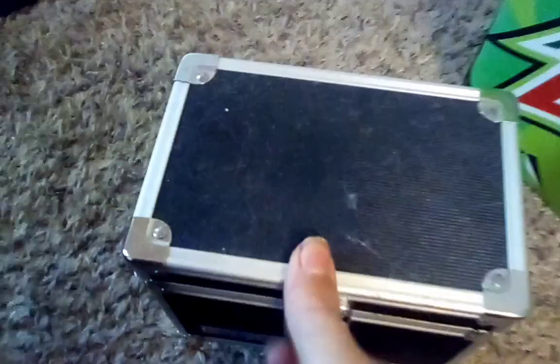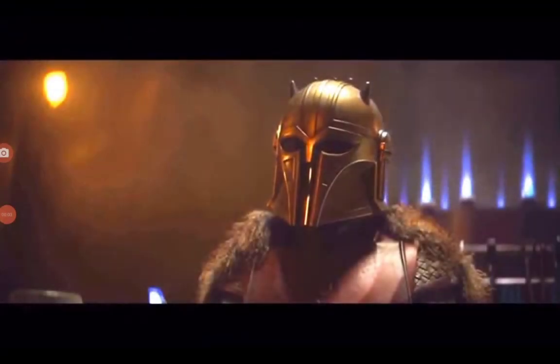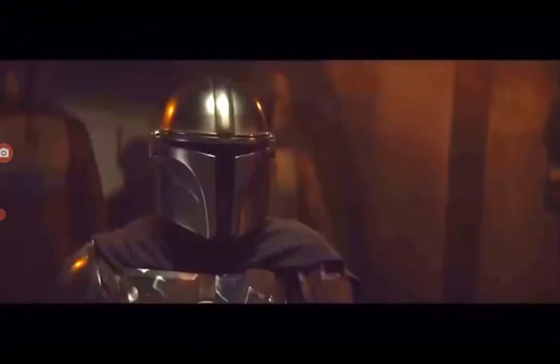More weapons over here. A Lego set right here, and under this is all of my Legos in there. Pretty cool. We're gonna just put this back on there, and I'll go and show you then, but we got my Lego action figures in here. There's some more stuff in here that I put in. But here we got Mandalorian. This is the way. This is the way. This is the way.